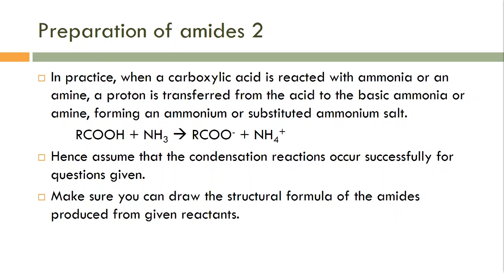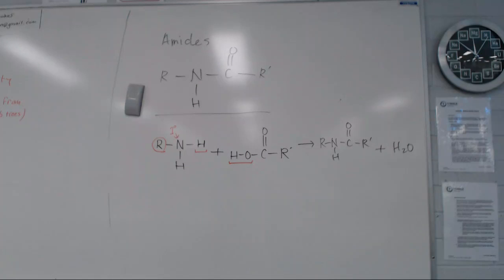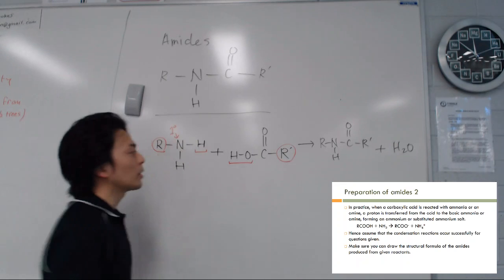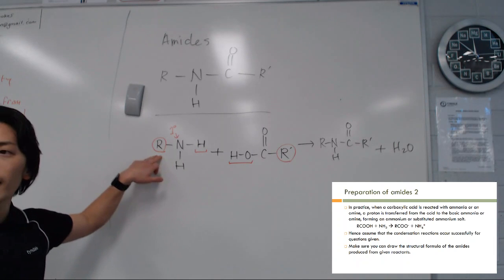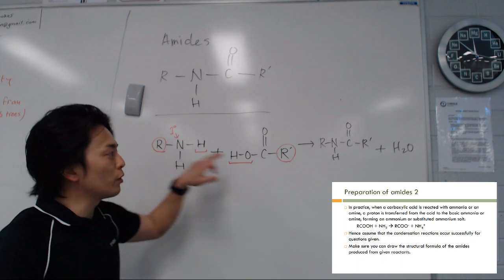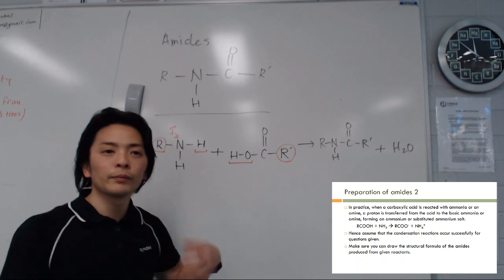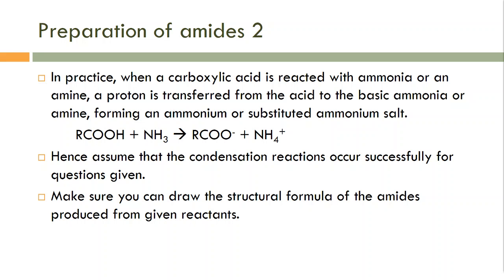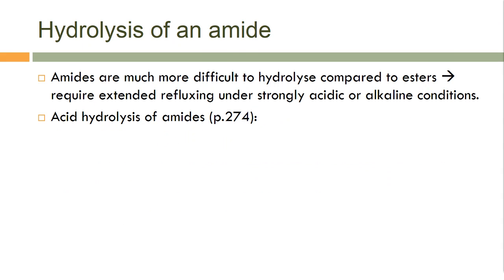All right. So make sure you can also draw the structural formula of the amide product for any given reactants. So looking at this amine here, and also the carboxylic acid here, you could have different lengths of carbon. You could have another carbon here with a branch, I don't know, but you could be given any combination of it. So make sure you can draw the amide group with the theoretical, assumed context.